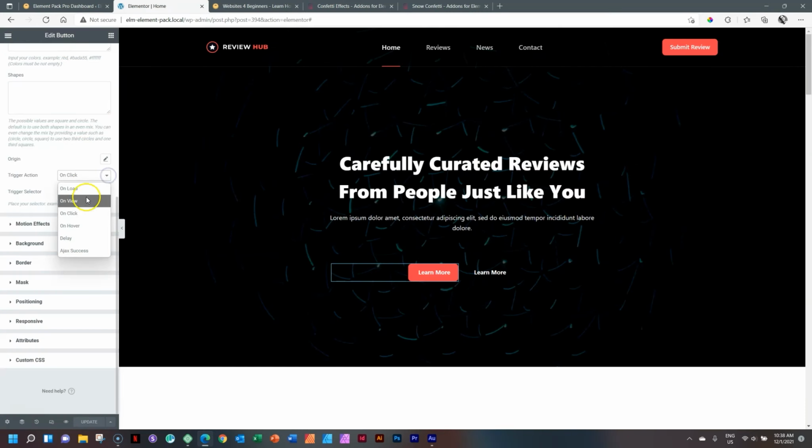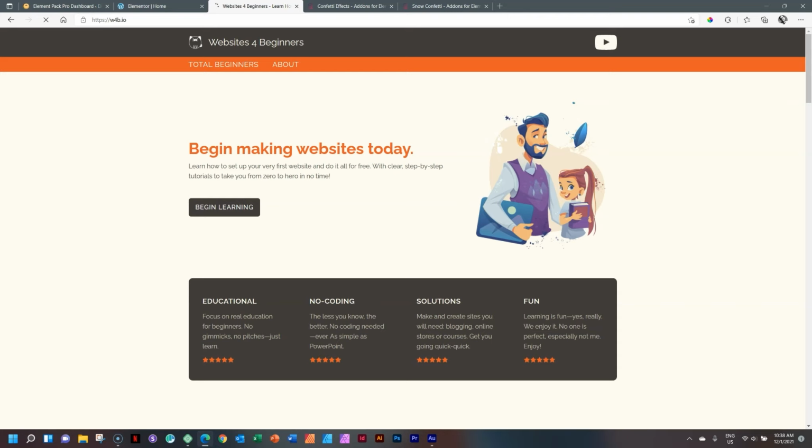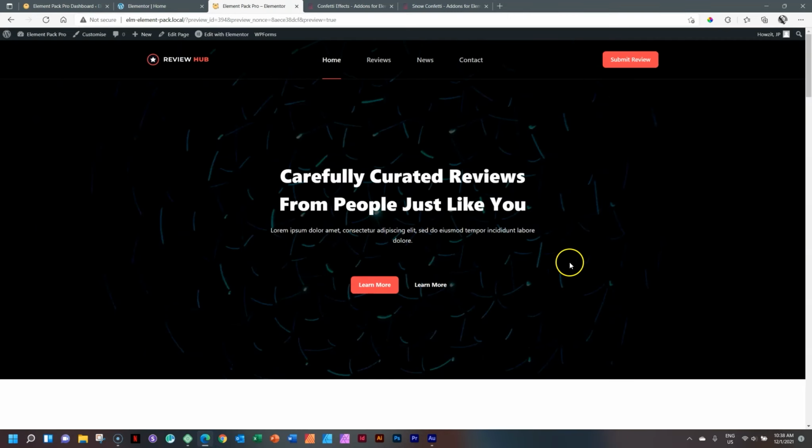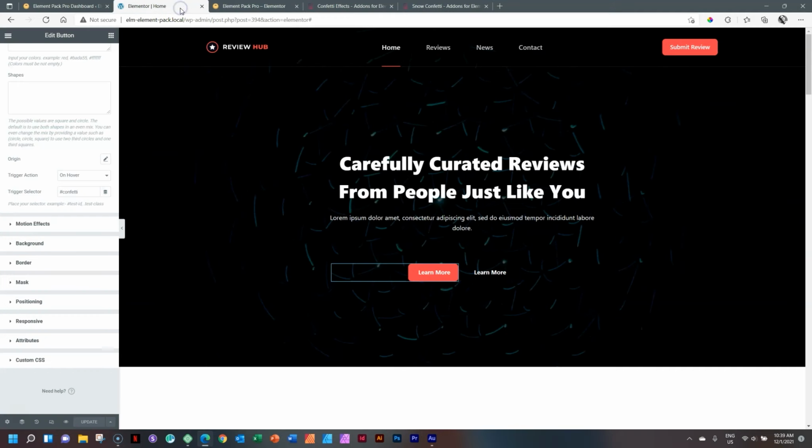So you can also work with something like on hover. And same, we leave the trigger selector there. And now with on hover, it's going to draw the attention to the button. So if you were lazily browsing and then by happenstance, your mouse goes over learn more, there it goes. And it tells you, click here, buddy, click here. Again, think of a competition, something where people need to apply and maybe they hover over it, then it will release the confetti.